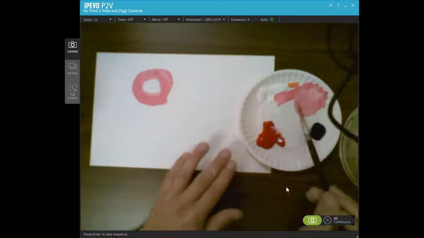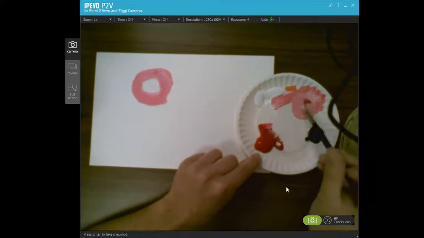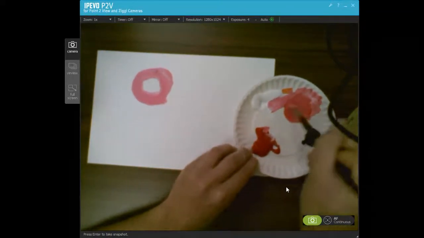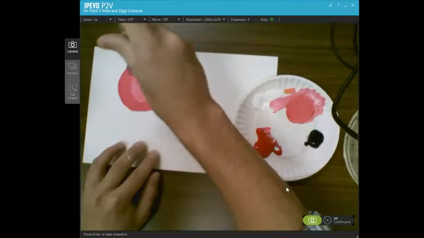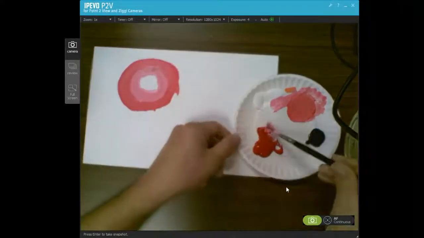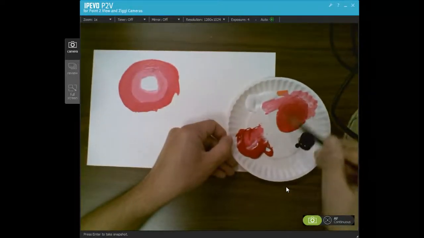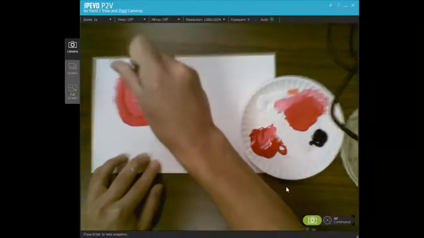And then we're just gonna keep adding color to our tint. So now I'm going to bring it a little closer to red. I'm going to bring some red and mix it in there. So now it's a little bit darker, and I'll add a darker circle going around. And we're going to continue this. So I'm going to go ahead and grab some more red and darken it up yet again still, to the point where it's almost back to our original color.